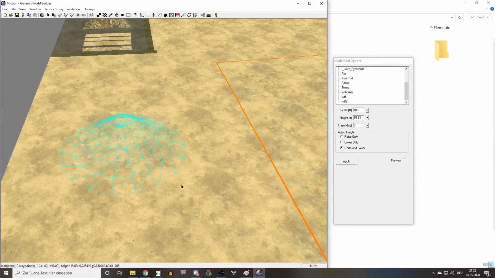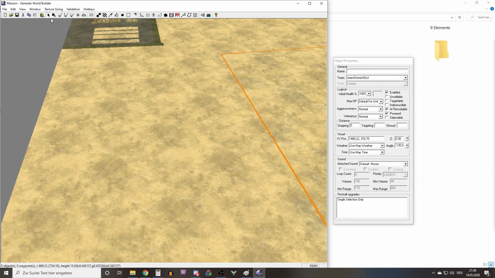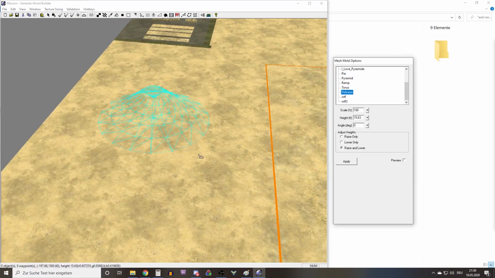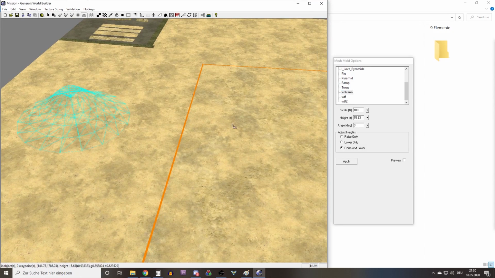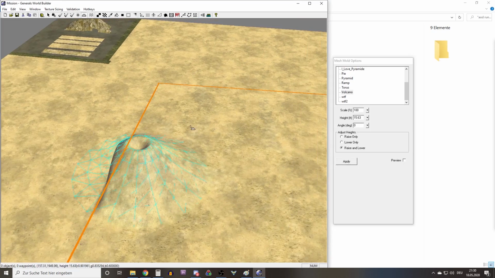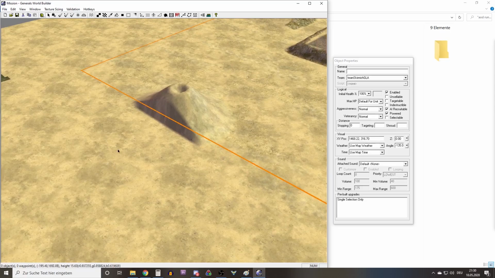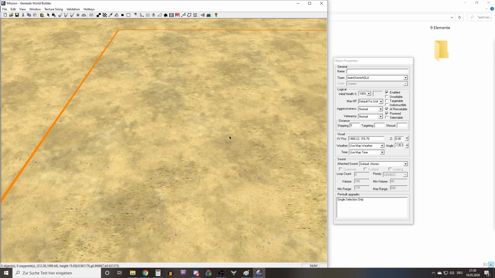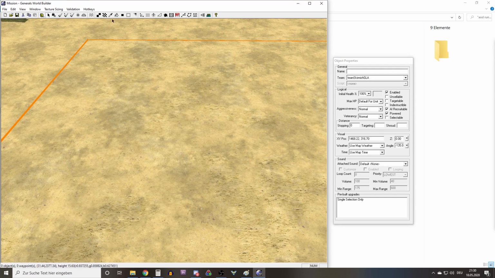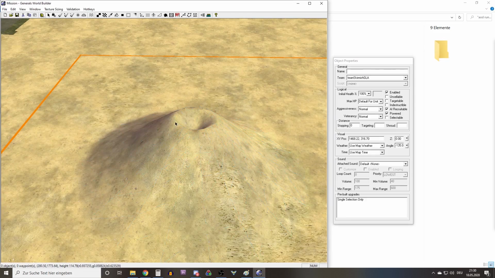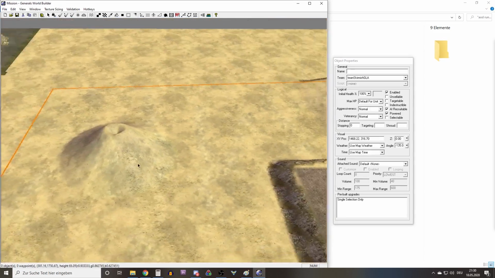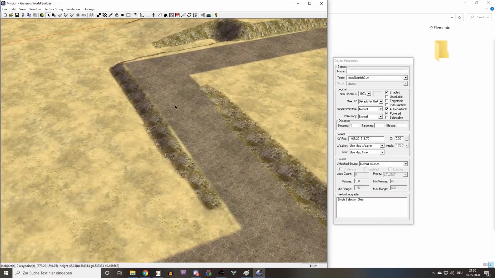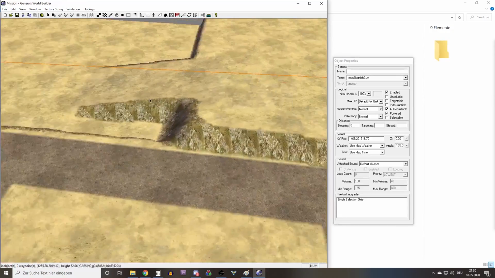If for some reason it does not work, I have no idea why, but normally it should place a volcano. No, it doesn't want to place a volcano. There we go. Maybe it just doesn't want to place it outside. So yeah, here you have a volcano if you want to place one. But place it inside the borders. We just saw how that thing works. So place it here, apply, boom, volcano. Ta-da! But we don't want that thing in here, so let's just delete it. But in case you want to have a volcano in there, this is how you do it.